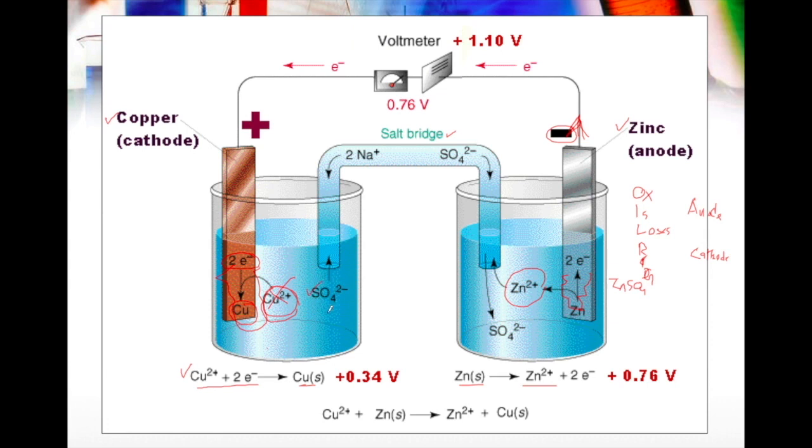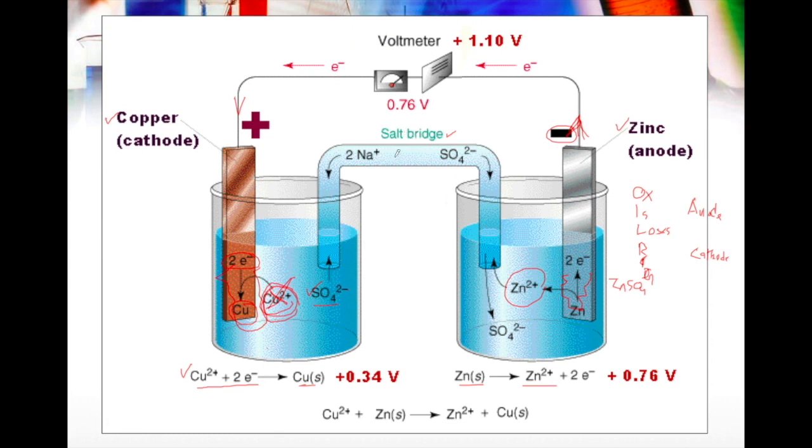Because nothing is happening to the sulfate ions. Before this, for each sulfate ion in the solution, one copper ion was there, which maintains the neutrality, positive canceling with the negative. But now since we are removing the copper ions, it's going to become more and more negative, which is not so good because you have electron that is negatively charged traveling towards this electrode. That's why we use a salt bridge.